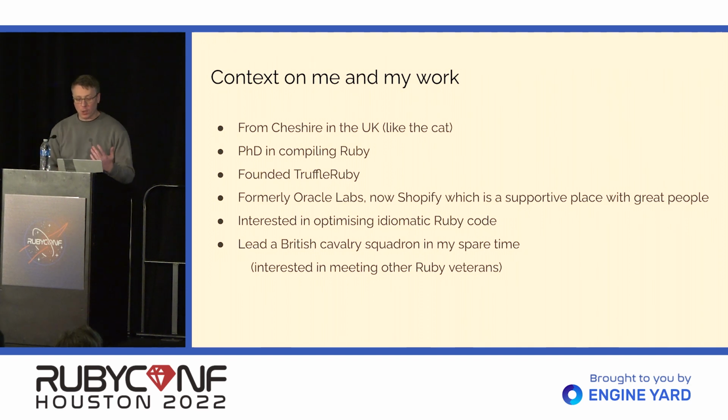Bit of context about me and my work. I'm from Cheshire in the UK. That's Cheshire as in the cat. I've got a PhD in compiling Ruby. I founded TruffleRuby, which is an alternative implementation of Ruby I'm going to be using as an example for some of the work I talk about today. I was formerly at Oracle Labs. I'm now at Shopify, which is a really supportive place with great people. I'm interested specifically in optimizing idiomatic Ruby code. So I like talking about optimizing Ruby as it is, rather than transforming Ruby to be something else in order to be optimized. I lead a British cavalry squadron in my spare time. I'm interested in meeting other Ruby reservists and veterans if you're out there.